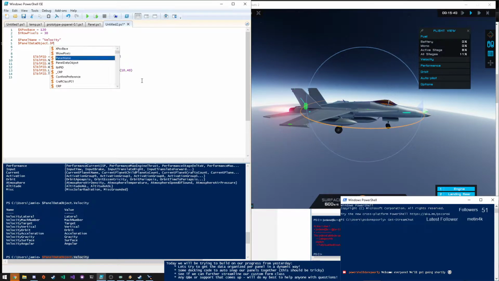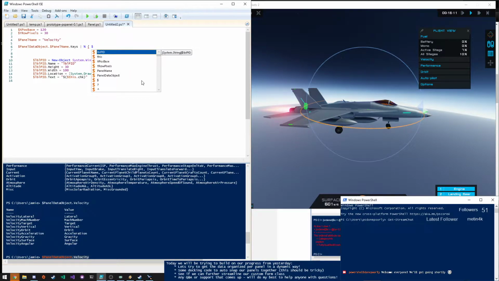And then we'll do $panel name here, and then dot keys. Then for each of the keys, we will get the value.